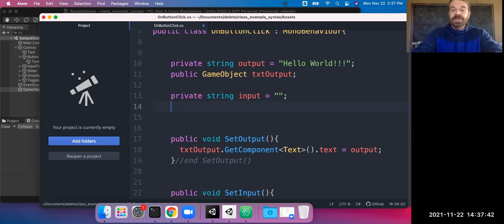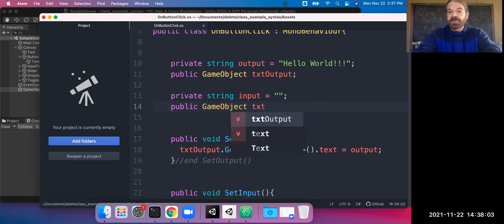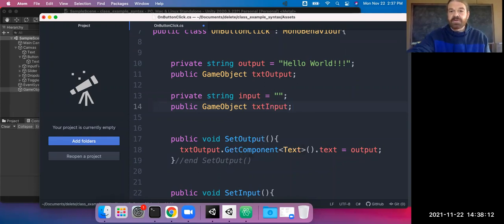And then once again, we have a thing on our UI that we can access. I'm just going to go with the parent object of everything that shows in our game, and the invisible stuff that doesn't show, the generic game object, because everything is a game object. And it's text. So for the Hungarian notation, I'll start with the same prefix, txt input, and we'll assign it from over here.